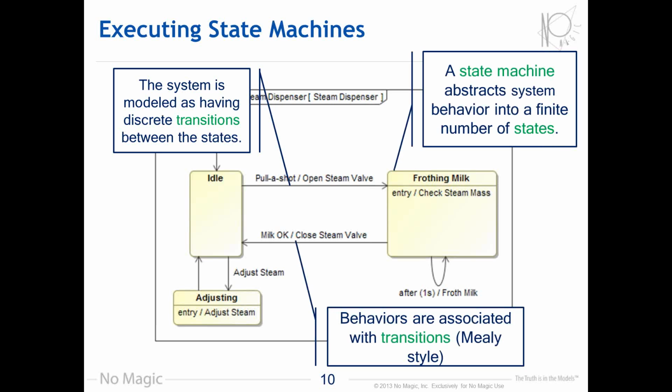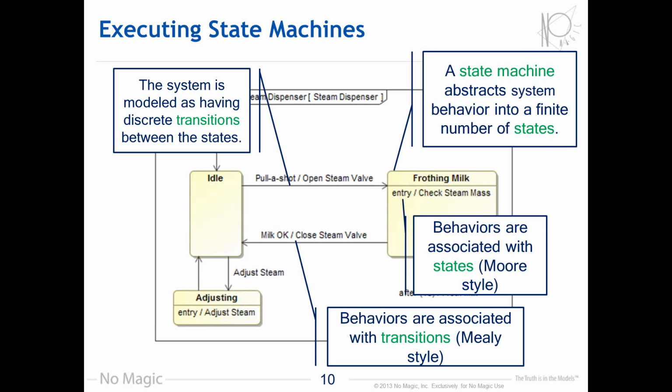And we can associate states and transitions with different behaviors. For example, behaviors can be associated with transitions, so it means if some event occurs, a trigger is fired, and we transit from one state to the other. And then behaviors can be associated also with states. For example, entry, do, exit behaviors can be applied. So state machine is used as the main behavior for the block, for the system, to control all other behaviors.